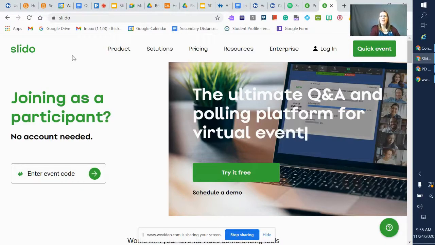So there are a couple ways to get started with Slido, and the first is to go straight to their website, which is slido.com. And there you'll create an account, which essentially you can just do with the login with Google option, and then you don't have to remember any more passwords. The other option is to go to Google Slides and use the Google Slido add-on, and then it will also prompt you to create an account that way.